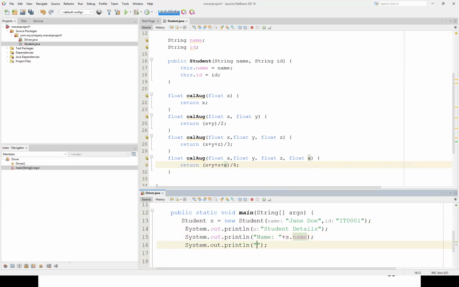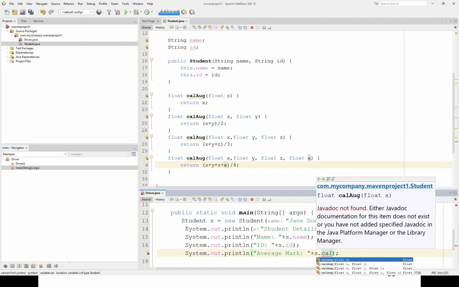And then we can have student details, student ID, average mark is equal to s dot calculate average.